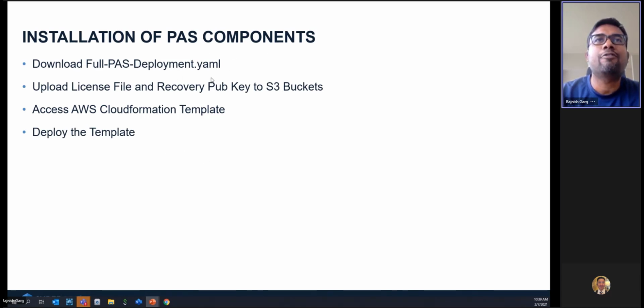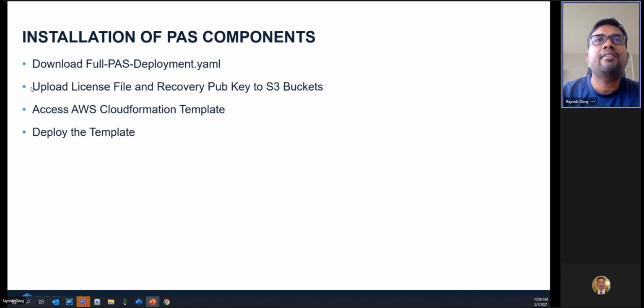We have divided this entire installation into 4 different steps. The first step is to download the full PaaS deployment YAML file from CyberArk's GitHub page. In my case, I have already downloaded this file.